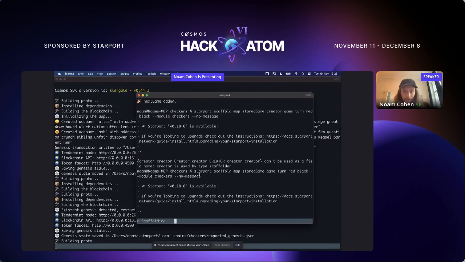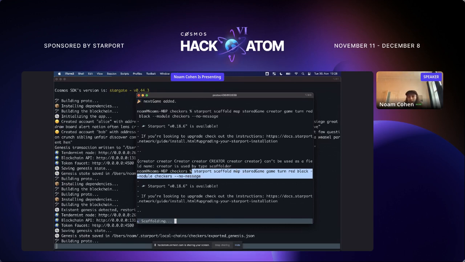So let's have a look at that. I ran this. We're going to scaffold not a single value right now. We're going to scaffold a map. And a map is basically just a list of objects, and these objects, we call them stored game. And those stored game objects contain a couple of variables called game, which is the game identifier, and the turn, whose turn it is. Yeah, exactly, short for mapping, that's right.